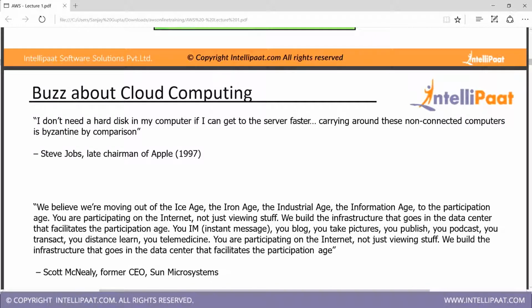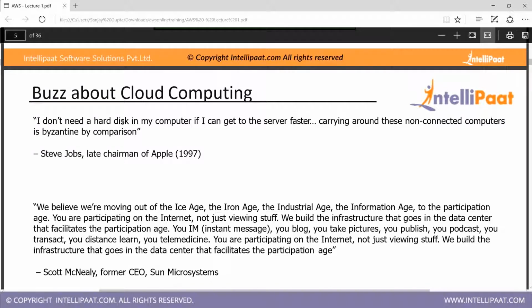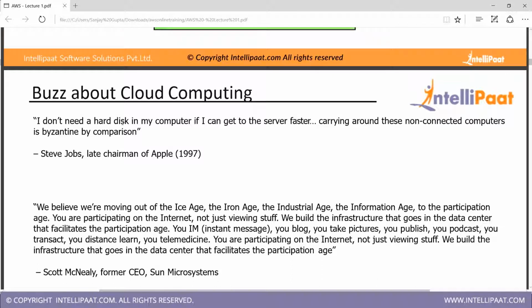And this is the Gartner hype cycle that talks about where the cloud will be, and currently is here. You can see that cloud is going to the top. Here you can see the time scales: less than 2 years, 2 to 5 years, 5 to 10 years, and more than 10 years.